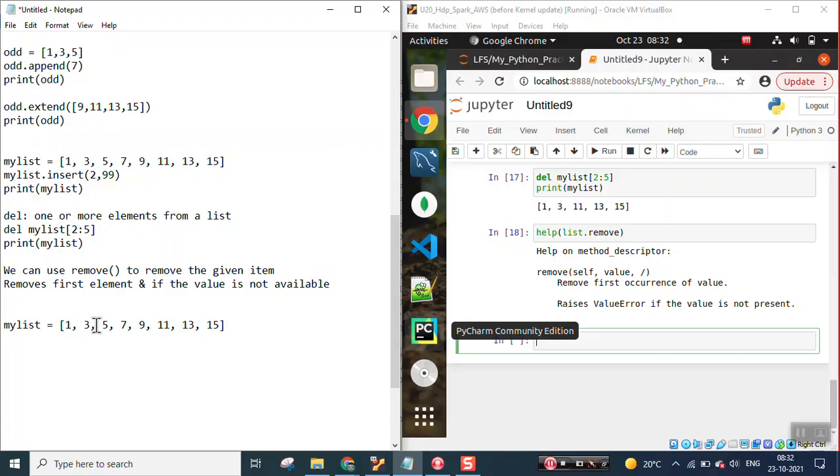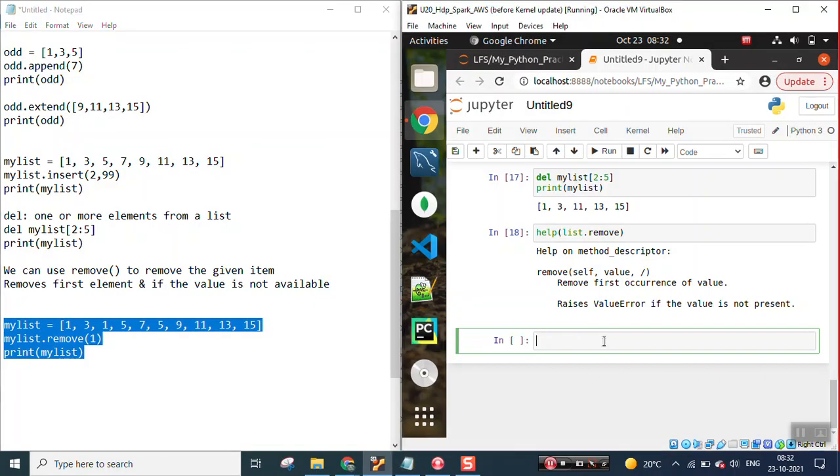For that, we'll have to manipulate the list a little. Let's say I make one element 1 and another 5. Then I'll say my list dot remove, and in this I'll say 1, and print my list.